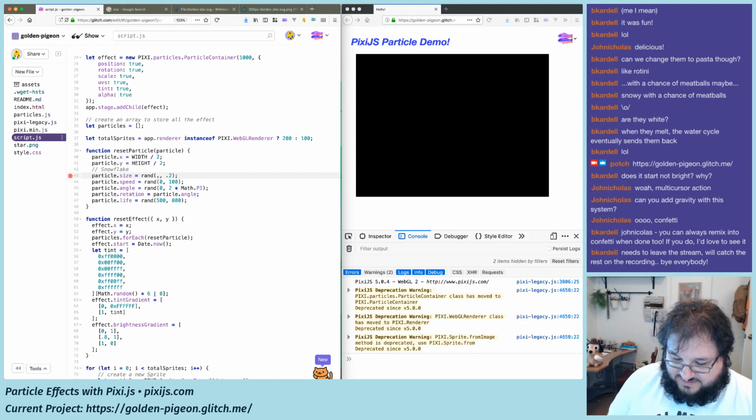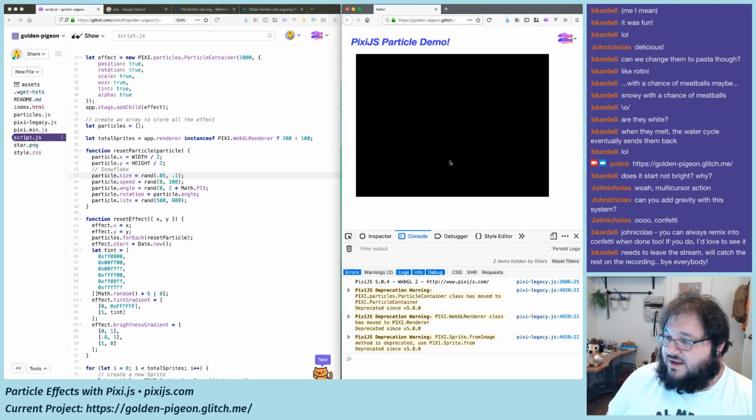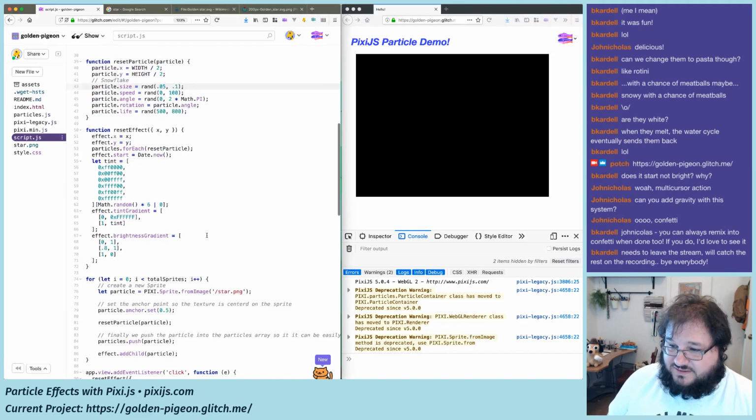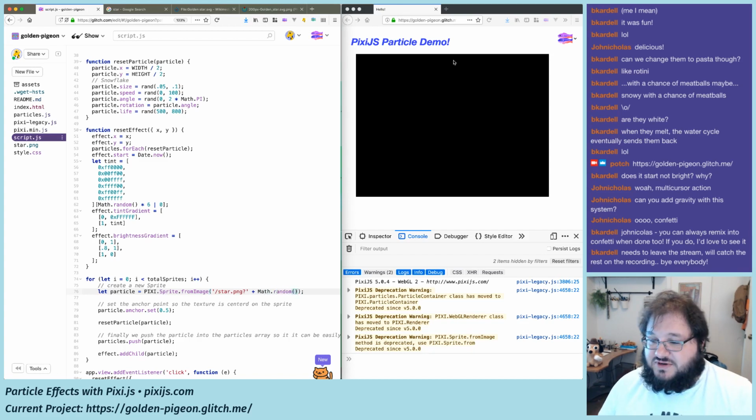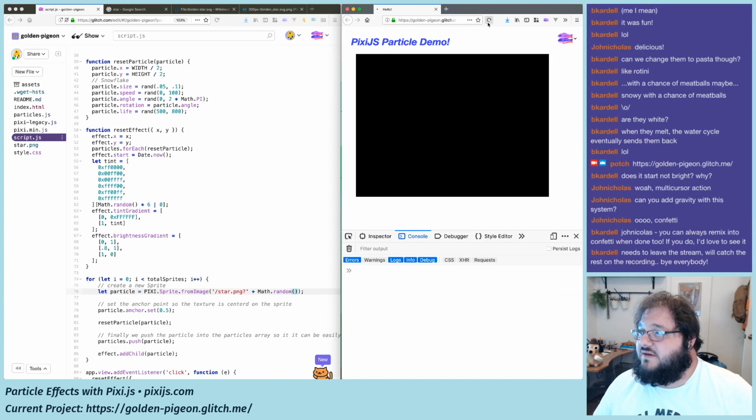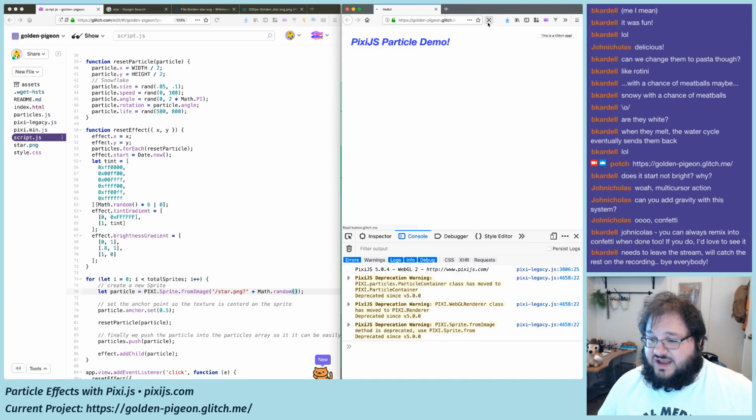I might make this 0.05 to 0.1 because I do want them small. And I need to figure out what to do about the cache thing. I guess one way, let's be lazy, put a cache buster on that temporarily. I'm not 100% certain why loading it from cache makes it not work.